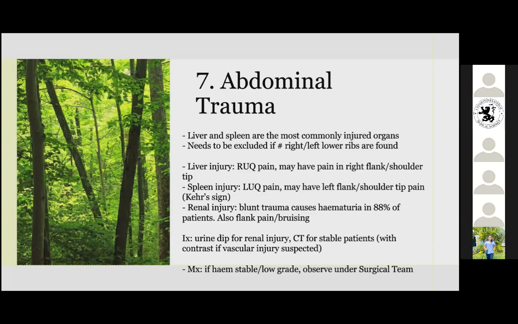So when you get your CT scan done and when it's reported by a radiologist, the radiologist will likely say, for example, there's a laceration of the liver, and this appears to be in keeping with a grade 4 injury. And this is useful for the surgical team because both the hemodynamic status of the patient and the grading of the injury determines whether the patient is suitable for observation or whether they need to go for surgical intervention.